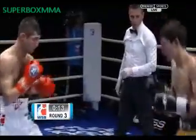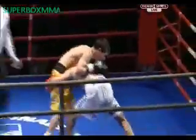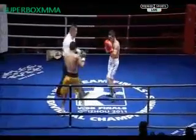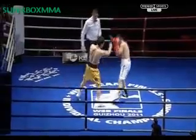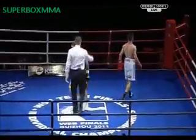Good work from, all of a sudden, Giorgi has stopped punching. Giorgi's in trouble. He got caught with a right hand right here at the end of round number 3. And you just felt the momentum shifting in that second round, but really in this round 3, Abutalipov just showing all the skills he had, Sean. He's got it all.